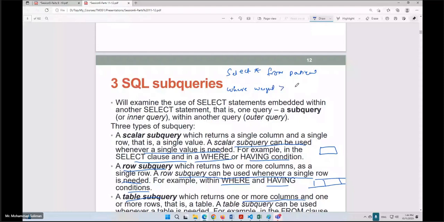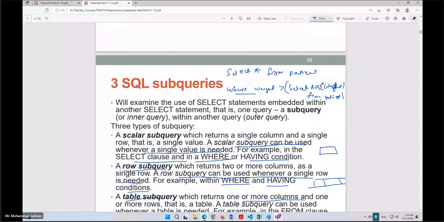So in this case, I can use a subquery here. I will write in brackets select average of weight from patient. So average of weight is what? It is one value. So here it will return one value. It is a scalar subquery.